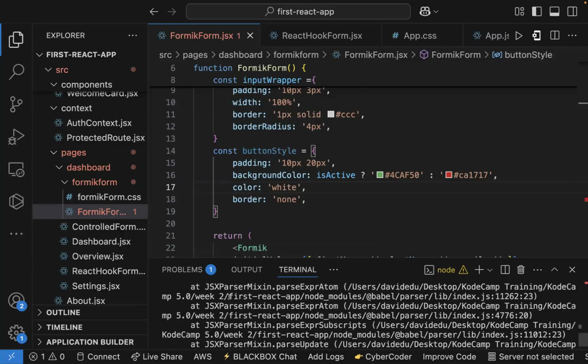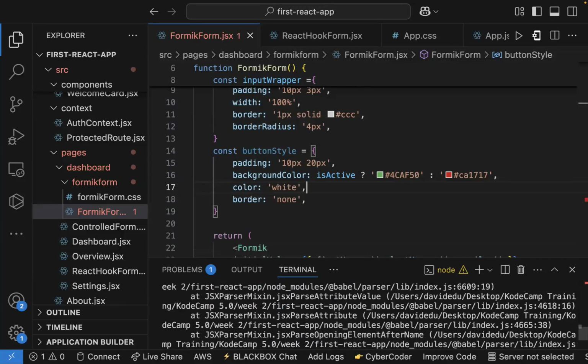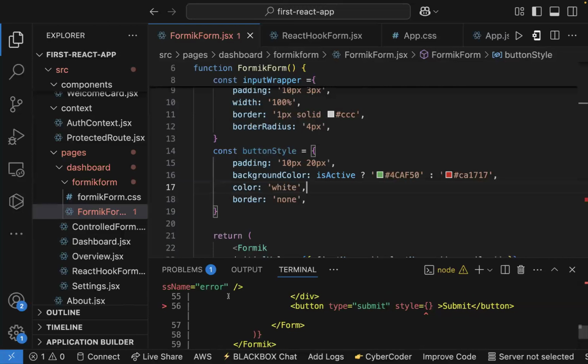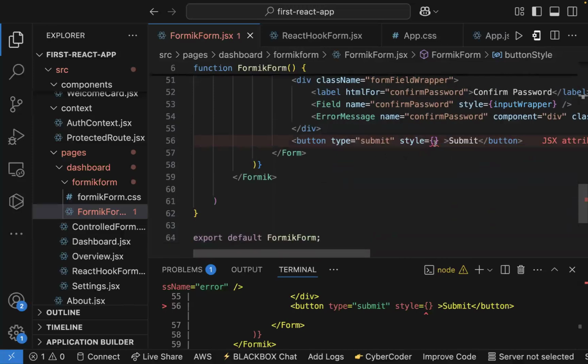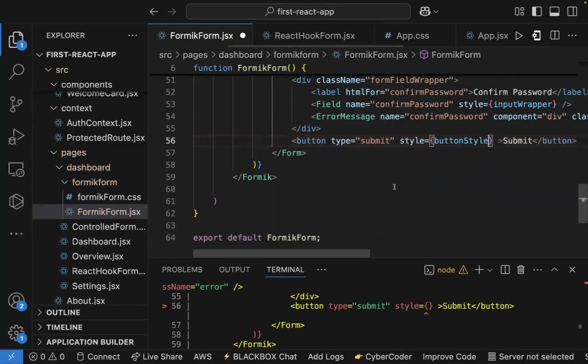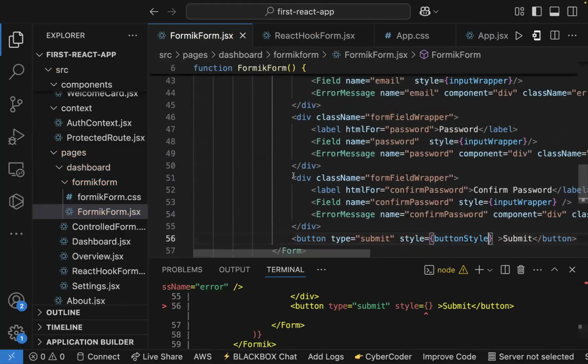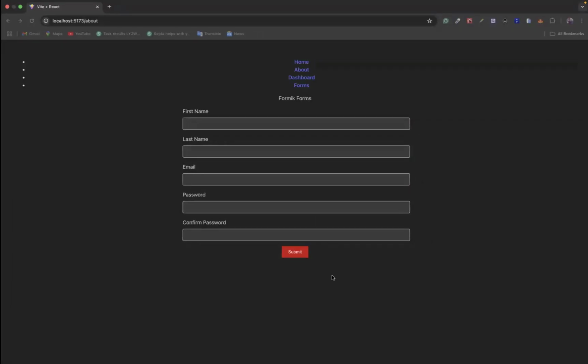Let's go and check that. Okay, yeah. So our error is because we haven't added our style to button. Okay. So if we save this now, we should have some style on our button component.